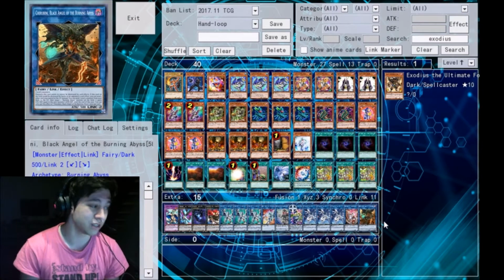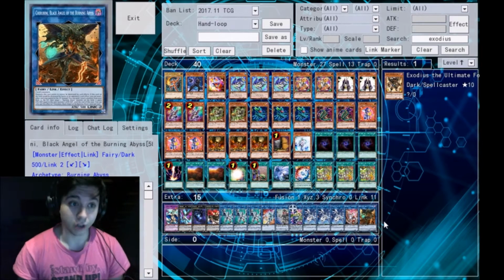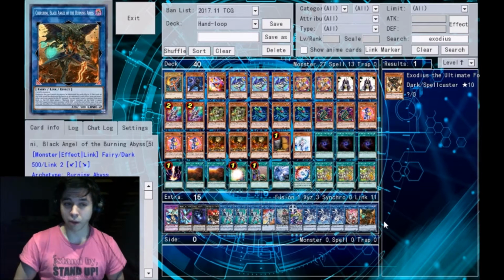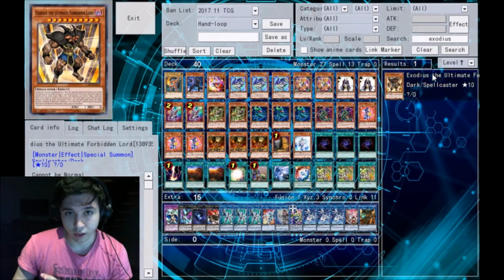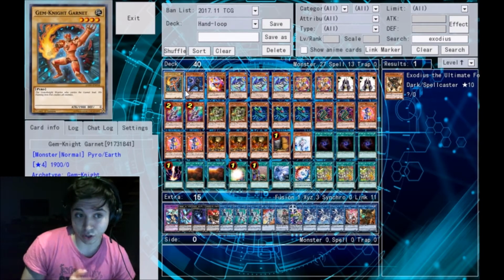and it gives you the most consistent possibilities. Now, the only card I haven't tested, or one of the only cards I haven't tested, that I think can maybe possibly fit in the deck and make this deck much better, is Exodius, the Ultimate Forbidden Lord. The reason is because we're running Radian, and Radian is dead in your opening hands unless you open Allure.